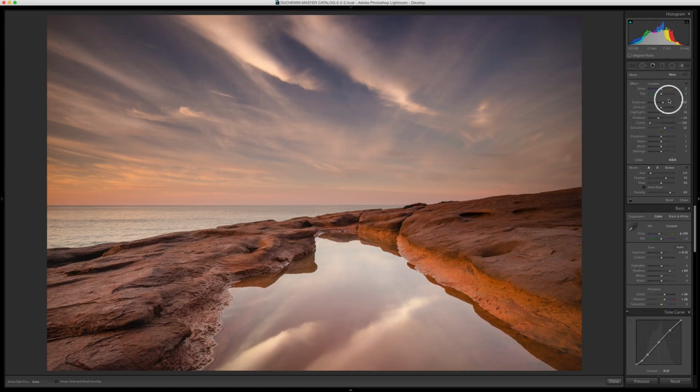I could also create a new brush and, zeroing everything, I could perhaps darken some of those shadows and pull the shadows down, a little bit of exposure, and just sort of darken these if I felt I wanted to draw a little bit more attention to them. The shadows in the water. I use a very feathered brush so that things don't start looking kind of weird and haloed. If I wanted to draw attention to these potholes, you could do a little darken on one side and lighten on the other, and that would give you an increased feeling of depth to them.